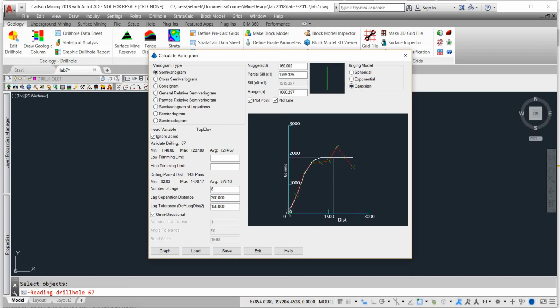Next is Gaussian. Okay, I guess this should be the most similar. This should be fine.